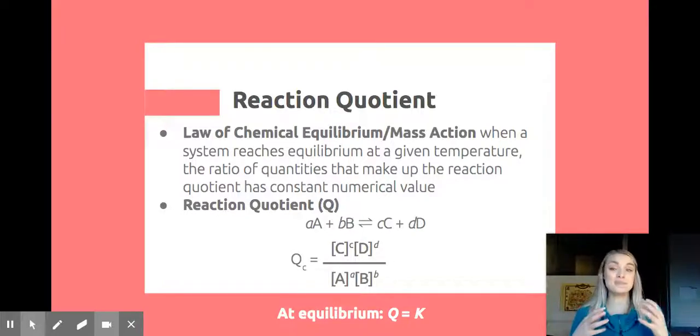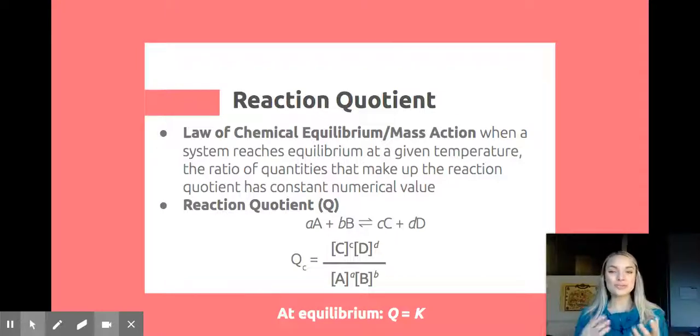When we are at equilibrium, that ratio is going to be the same regardless of our starting quantities, regardless of whether we start with 100% pure product and that reaction has to reverse, or we start with 100% pure reactant and that reaction has to go all the way to completion or not. When the system is at equilibrium for a given temperature, we will always see the same ratio of products to reactants, regardless of what our starting materials are. It's the ratio that's important.